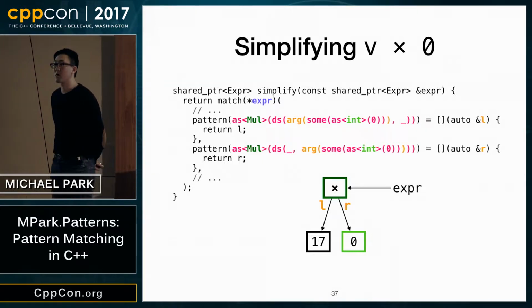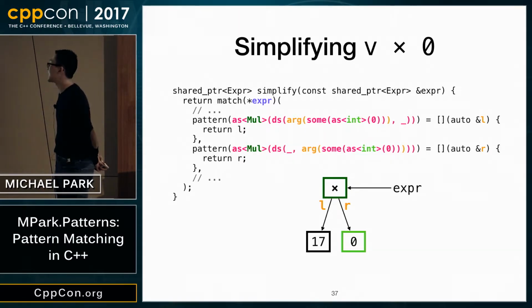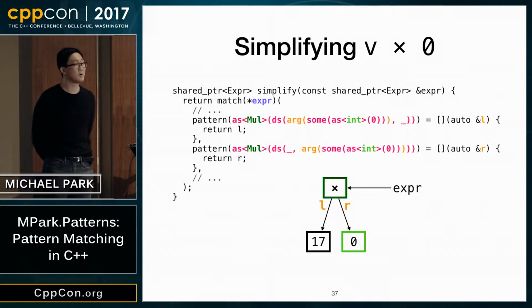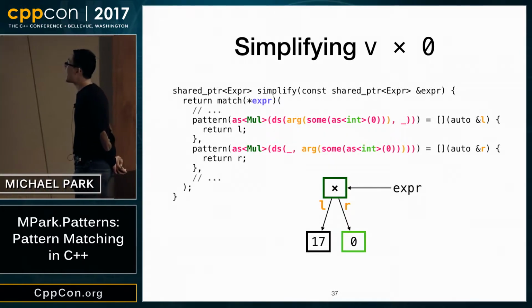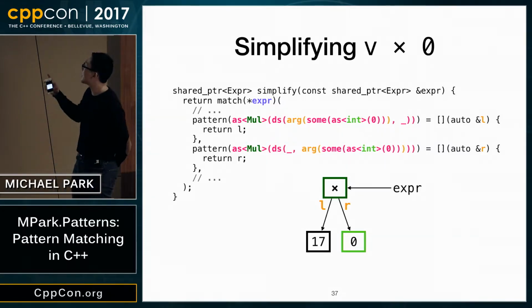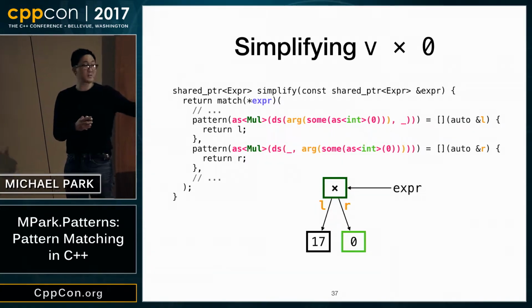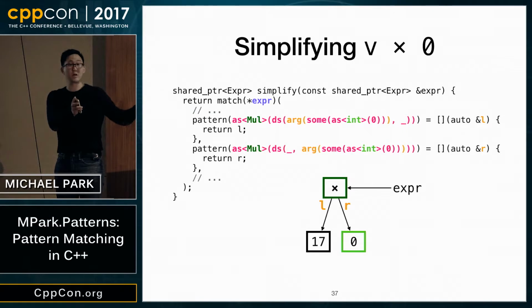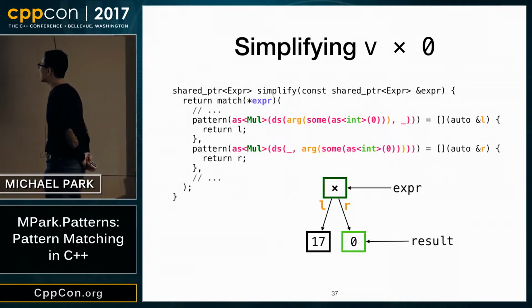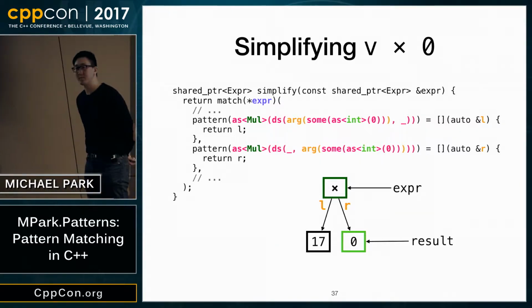But remember one of the requirements that I mentioned at the beginning of this exercise, which is that we want to share as many nodes as possible. What that means is when we want to return 0 here, we don't want to create another node for 0. We want to actually reuse the 0 that's already there. This is where I use the as pattern that binds a bigger portion of the pattern that you wanted. Here I'm saying, look down and see if there's a 0, and if there is one, give me the entire shared pointer so that I can copy that. Otherwise, I don't have access to the actual pointer to 0. So in this case, the result is going to be 0, and it's not going to be a new 0; it's going to be an existing one.